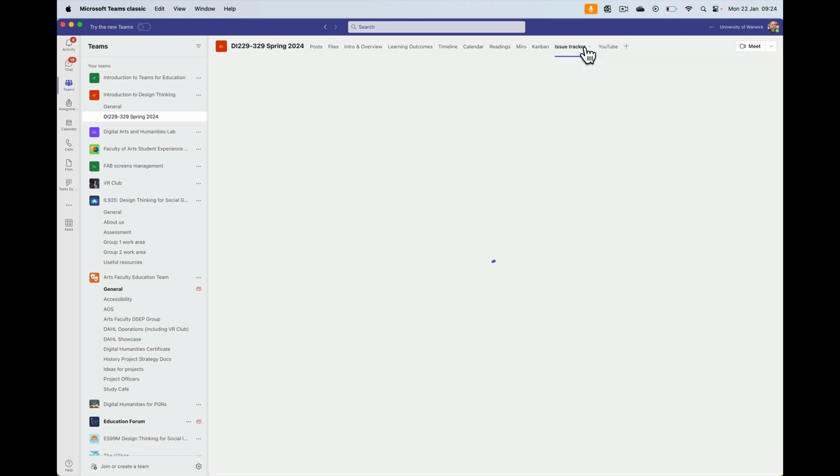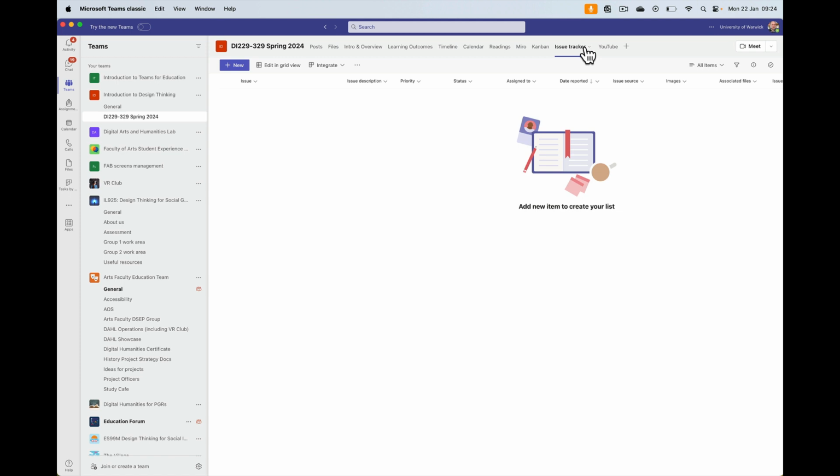Something I've just tried out here. Microsoft Lists is another of the features built into the Microsoft platform, and you can make lists of many, many different types. You can create your own custom lists, or you can use some template lists, and one of those template lists is an issue tracker. I don't know if we'll get to use this. Hopefully the students won't have any issues, but if we do, I'm going to encourage them to try the issue tracker, because that's a standard thing used in many, many different industries, and students need to get used to using that kind of approach.